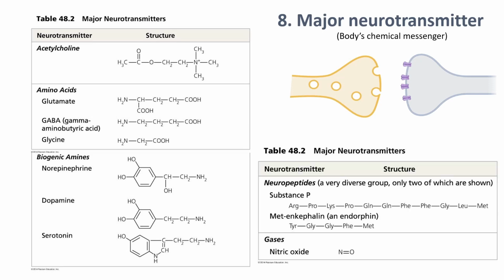The next is the group of neuropeptides, which is a diverse group. One example is endorphin, a neurotransmitter that inhibits transmission of pain signals and promotes feelings of euphoria. The last group is the gaseous neurotransmitters, for example nitric oxide. Nitric oxide plays a role in relaxing smooth muscle, allowing blood vessels to dilate and increasing blood flow to certain areas of the body.